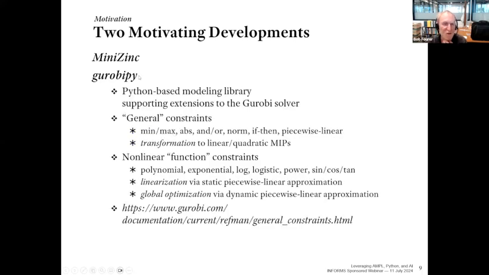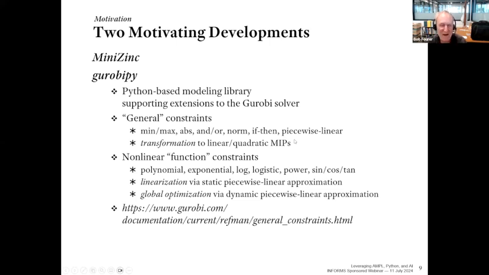The second thing was that in the Gurobi solver, they started adding to their Python interface a lot more kinds of constraints than just the linear and quadratic algebra. So they had all these kinds of general constraints for various nonlinear functions.